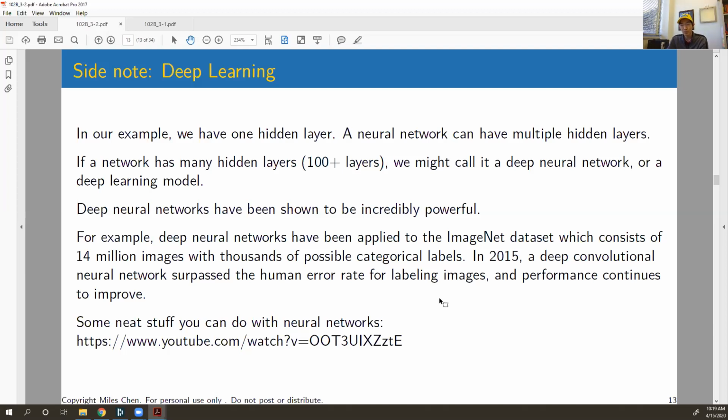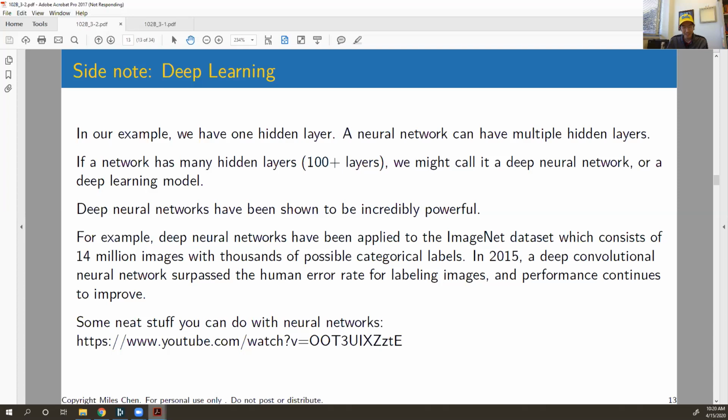And the performance continues to improve, and so now things are being done on kind of real-time video. A lot of the self-driving car stuff, a lot of that is powered by neural networks. So here's just a video. We're not going to get to this, okay? I just want to click on this and show you a little video, but we're not gonna learn how to do any of this kind of stuff. We're gonna just start off with the most basic, but it serves as a starting point.